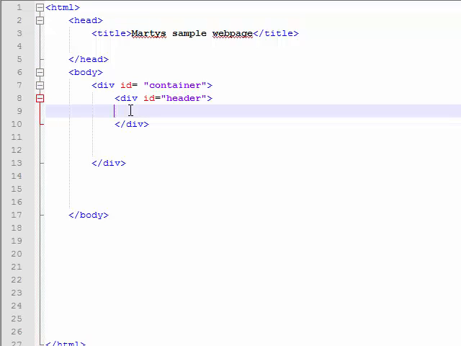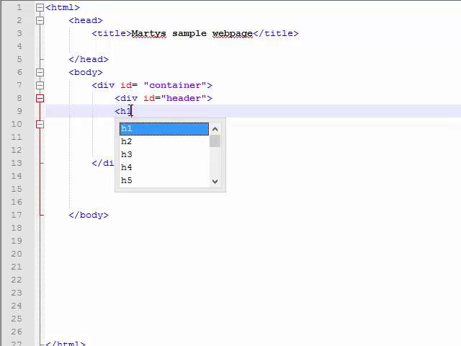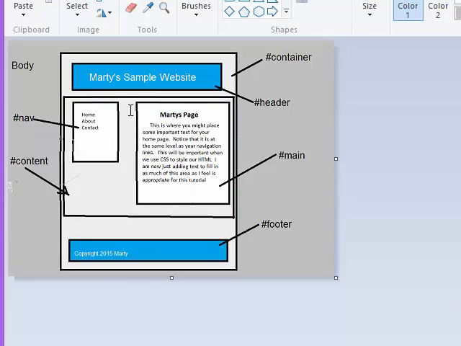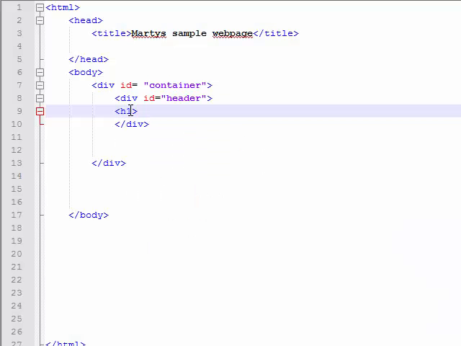I'm going to add an H1 tag and close the bracket on that H1 tag. I'm going to say Marty Sample Website. Okay? So that's what's going to appear in the header, with the formatting of an H1 heading.